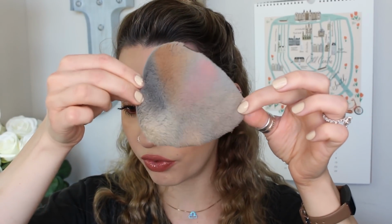This is what my Blendiful looks like after a full face. Now, here is where I have my reservations. So now that I've used it once, typically if I use a sponge, I do not use the same sponge again. I have a whole bowl of sponges I go through, and then I just wash them all. I don't like using a dirty sponge again, like wetting it again with all that grime in there and then doing it for my face again. I'm just not one of those people.